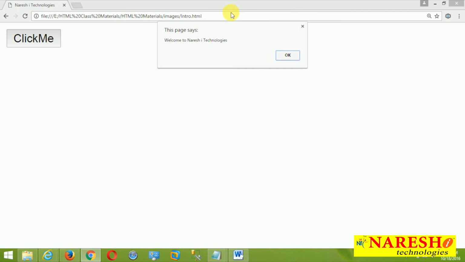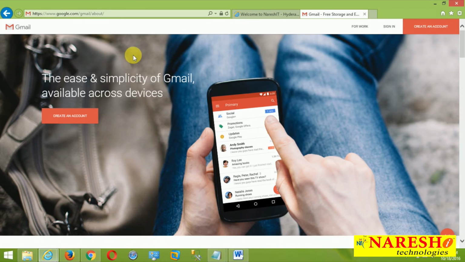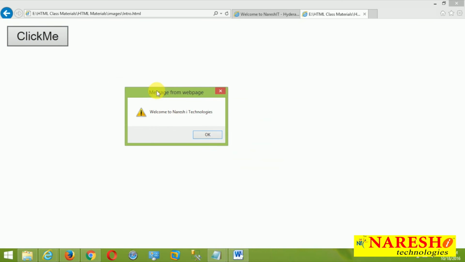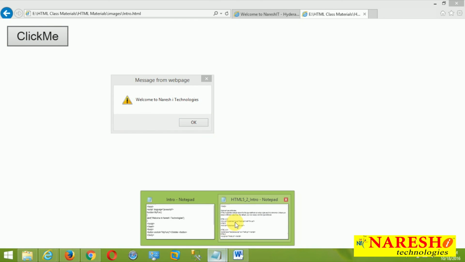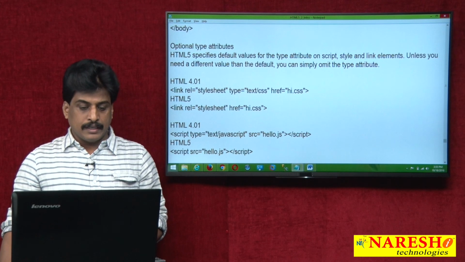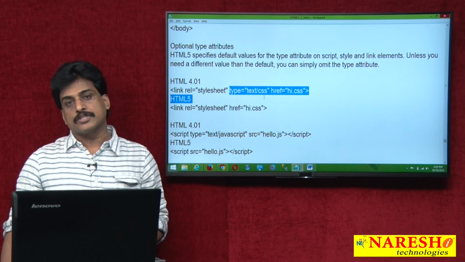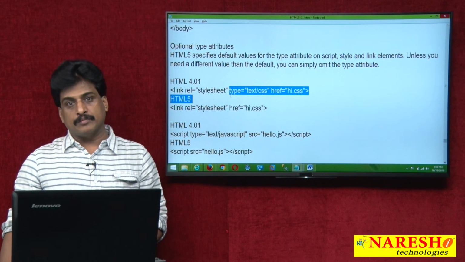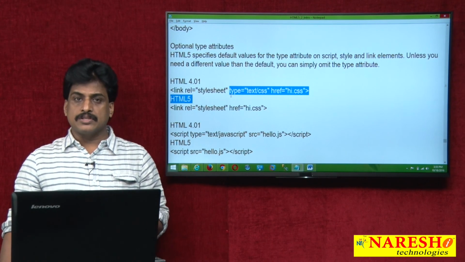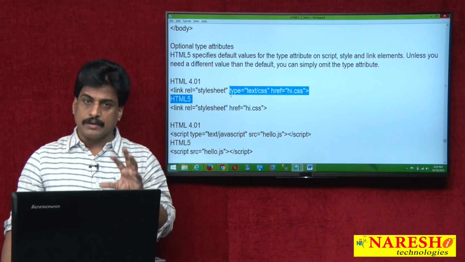For example, the same kind of information I need to copy to another web browser. Now here I want to see, yes, and it is asking to allow, because by default it doesn't. Why? In JavaScript classes we will see script on that. Welcome to Naresh IT Technologies. So this is event attributes related. For event attributes, type is always optional, and for CSS as well, type is always optional. So these are optional types of attributes. Other attributes are also available. This is the information related to attributes.